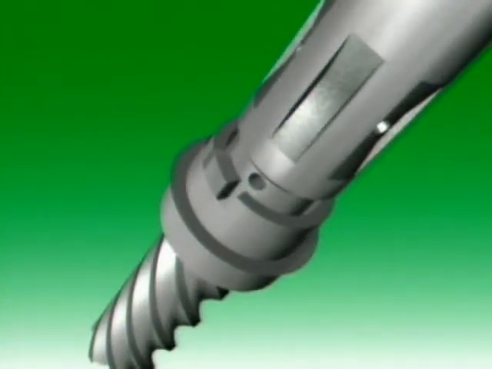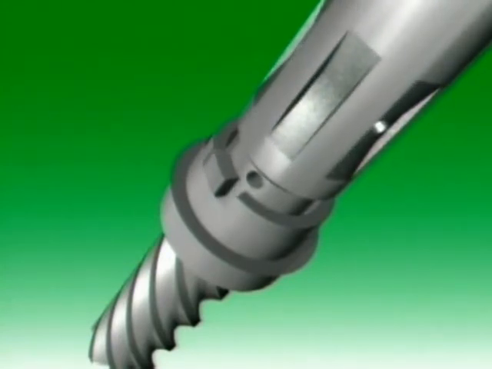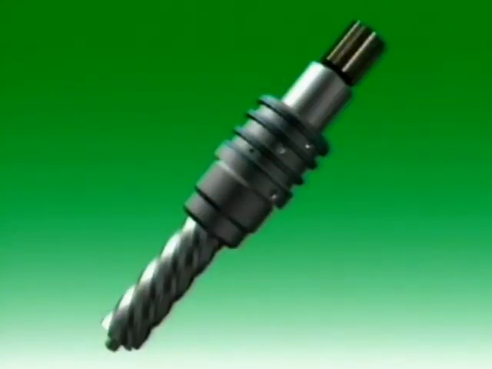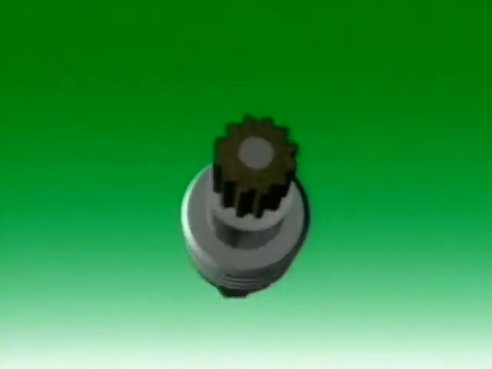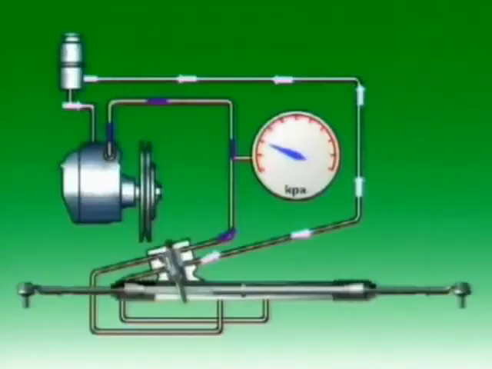The input shaft can twist through only a small angle before it contacts a stop on the pinion gear. This is needed to provide manual steering when power assistance is not available. With the engine running and the steering in the neutral position, fluid flow is directed into the valve assembly through drilled holes in the outer sleeve. As soon as the steering is turned to the left or right, the slight relative movement occurs between the inner and outer members.